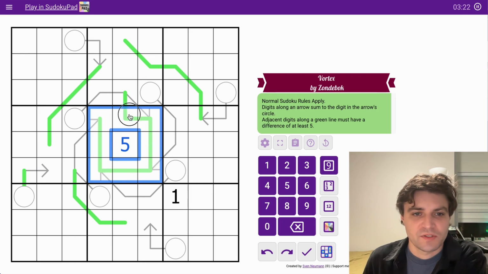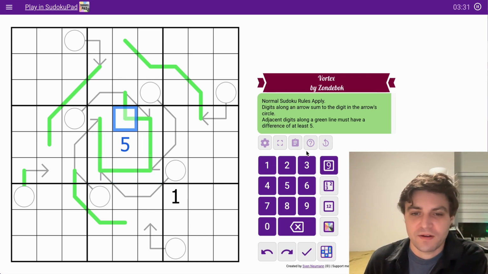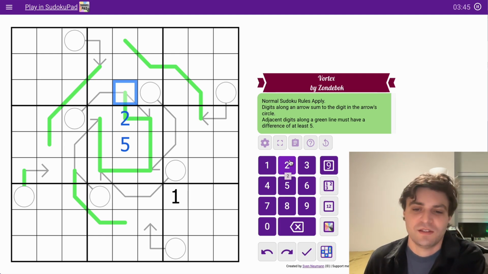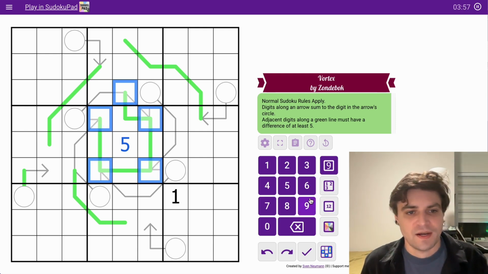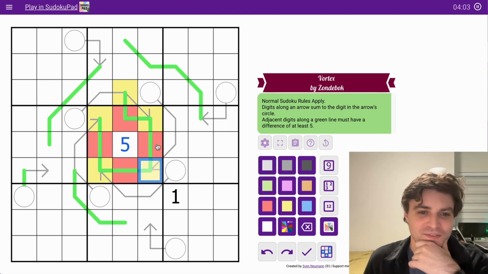What do I mean by low numbers? Well, if we have a green line, these green lines aren't allowed to have 5s on them anywhere. And what that creates is this sort of oscillating pattern of high and low digits. First, we would maybe start with a number that is less than 5. This is a low number, like 1, 2, 3, and 4. But then what would this need to be paired with? It would need to be paired with a number that is at least 5 units from 2. We need to go from 2 to something at least 5 units from it. This would take us up to a high number like 6, 7, 8, or 9. So we know on the green lines, we're going to have this pattern of oscillating high and low numbers. So I'm going to put colors in, and this is just going to make everything even more dense on the screen.